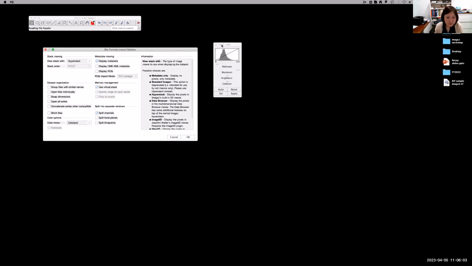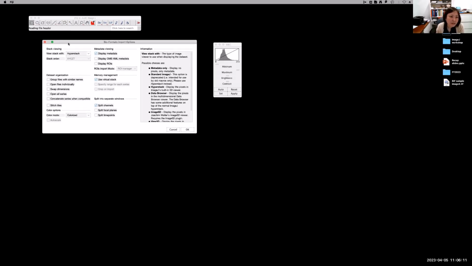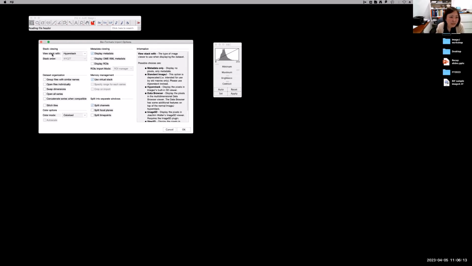Because it's not a simple TIFF file, this Bio-Formats import options screen appears. And here is stack viewing, view stack with hyperstack. So this image has two channels, two image slices, stacked. So it's called view stack with hyperstack. And I usually keep it hyperstack.